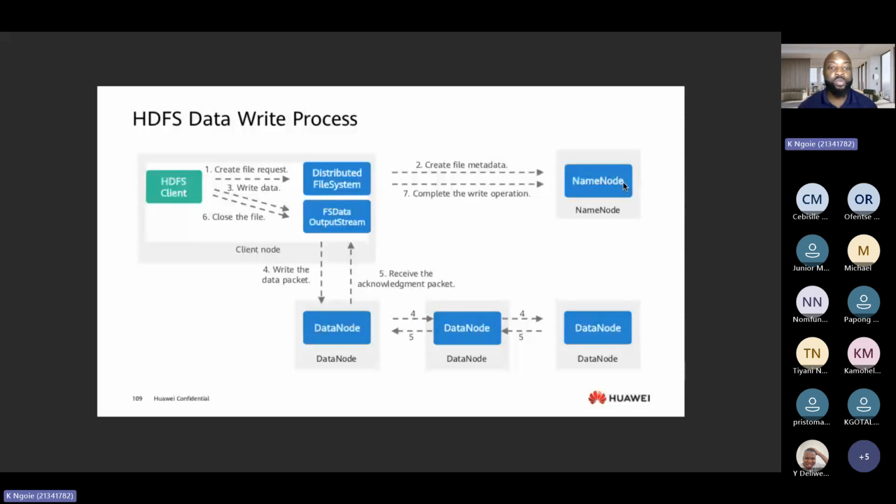Okay, I hope you understand that. It only stores the information, which means in what directory it is, what's the permission, what's the file name. That's what the name node will save. So now from that information, when we created the file metadata, which means the name of that file, then it can write the data. When it writes the data, we need to save it in what? In the data node. The data node actually saves the actual data.